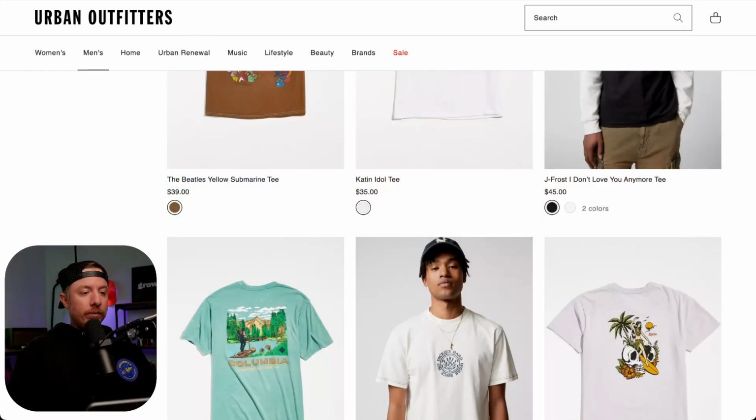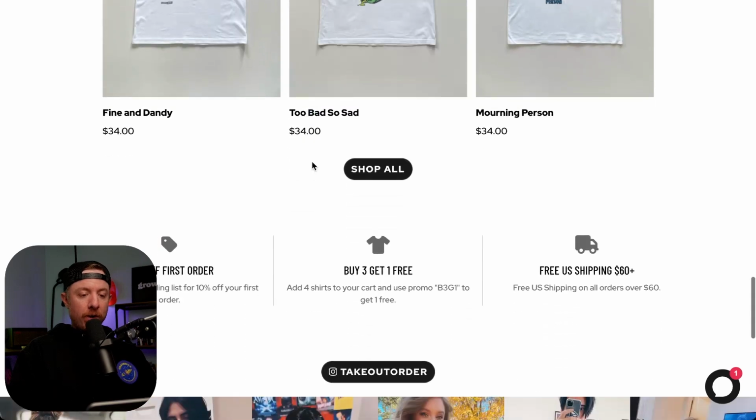What I'm getting at is, if you want to find your winning product sooner as opposed to later, don't just throw crappy graphics on a t-shirt that you put together on Canva. Outsource it. But first, figure out what it is that your customer's already buying, and then figure out how you can create a design that's similar with an illustration, but make it unique to your brand and your brand voice and identity by inserting those phrases that we saw again, this website do really, really well, right? This takeout order brand. All right.